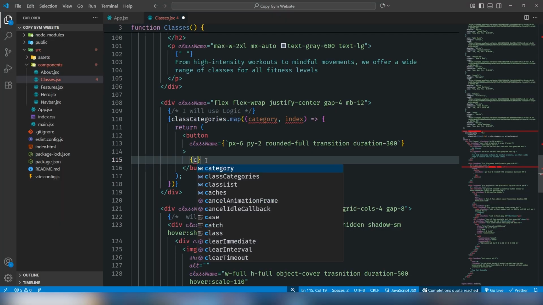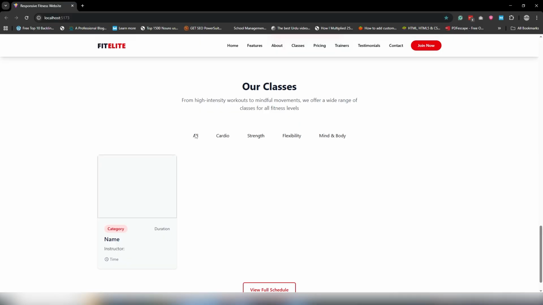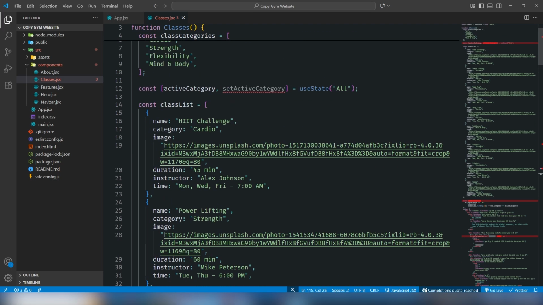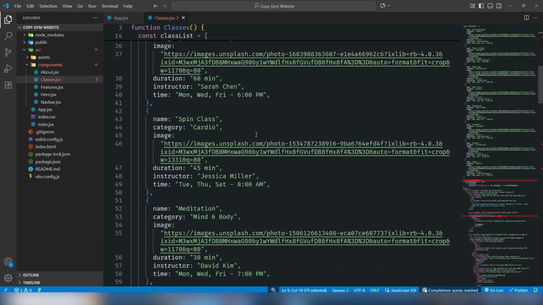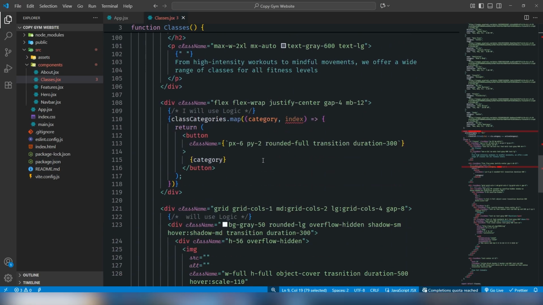I would like to use category which is coming from there. I'm going to save the file and look at that. These categories are used inside our classes. Okay, let's move on, and we will add many other things.